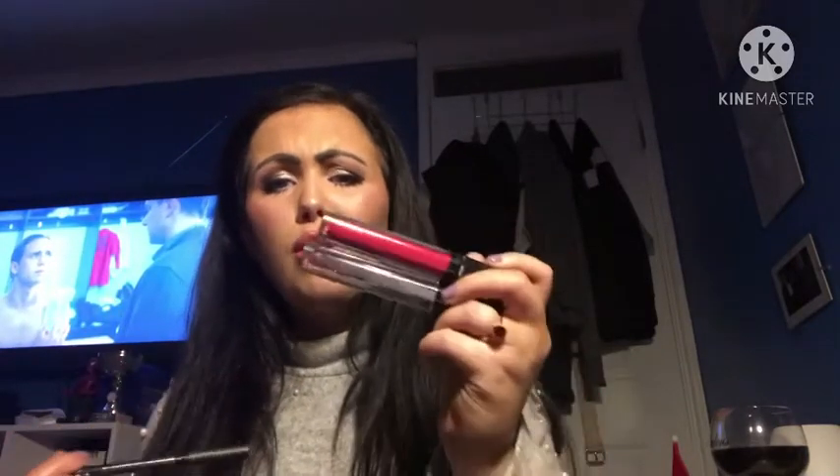Sometimes I wear it matte and sometimes I use the gloss. The gloss actually seals it in and I find it lasts really well both ways. Worn matte it feels more like Maybelline Mad Inks, which are really nice. With the gloss it feels more like a lip balm texture, which is lovely. I love that the kit includes a lip liner — it's perfect for overlining and getting that sharp shape before your liquid lipstick and gloss. Liquid lipstick is easier for overlining because I have naturally thin lips — I've been meaning to get them done before my wedding.